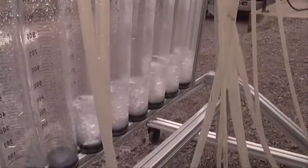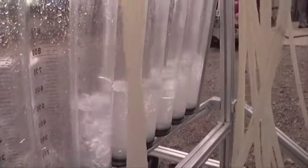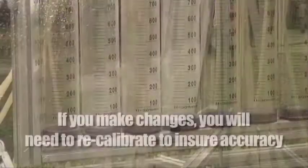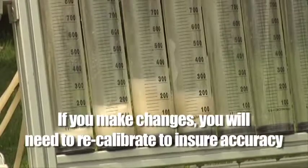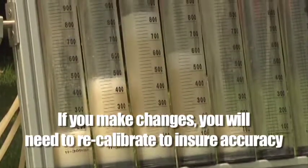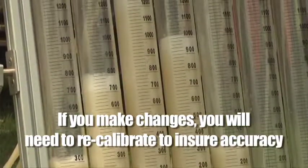Often these equipment changes can be determined during the collection process, as visible differences in expected output and actual collection may be evident. Remember, if you change the pressure or the nozzle type, nozzle size, or whirl plate, you'll need to repeat the calibration process to ensure your rate per acre is accurate.